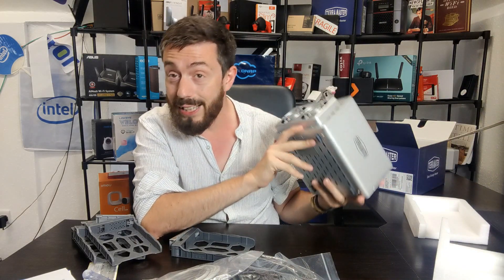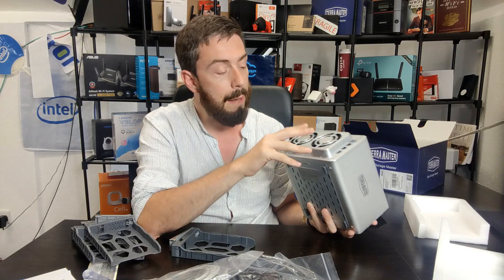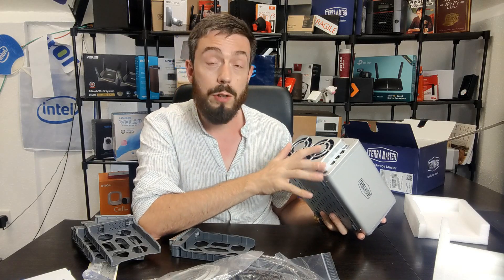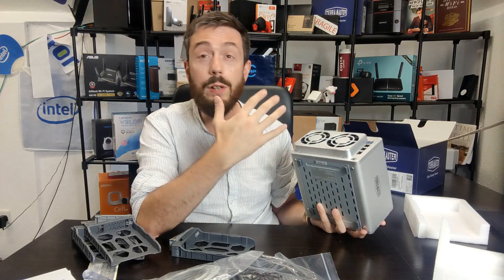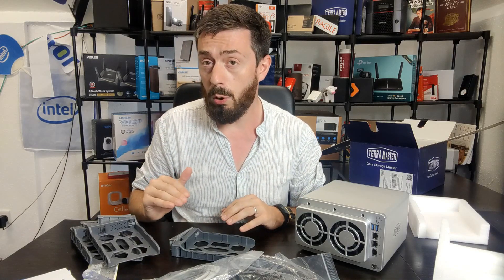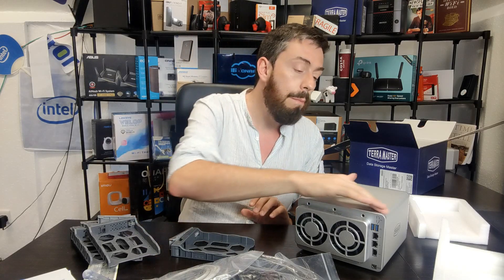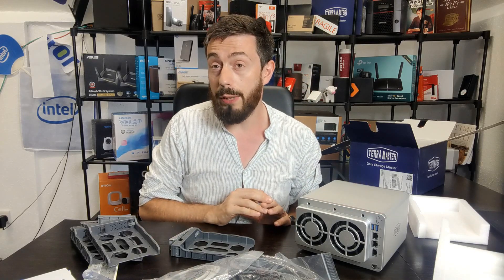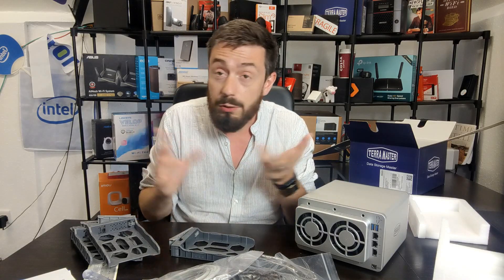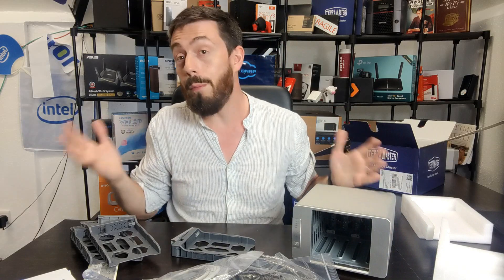The real kicker is the 10GbE LAN port. That means you'll be able to edit files directly on this device if you have fast enough media — definitely editing raw photos, though raw video may hit a cusp. Use 7200 RPM drives with at least 256MB of cache, or SSDs. With SATA SSDs aim for TLC NAND rather than QLC; 4TB is roughly your max per drive, giving 16TB raw or 12TB in RAID 5. With hard drives it's 64TB raw or 48TB in RAID 5. The device supports RAID 0, 1, 5, 6, and 10.